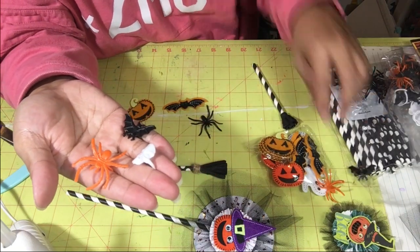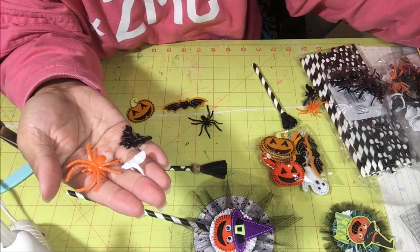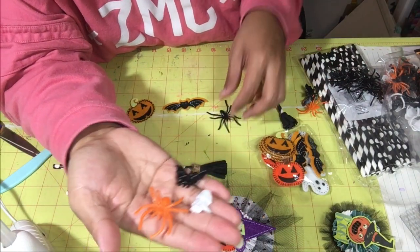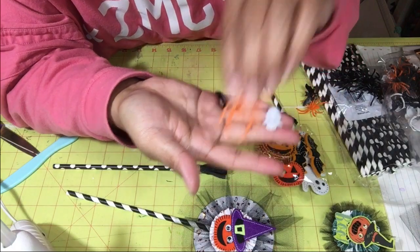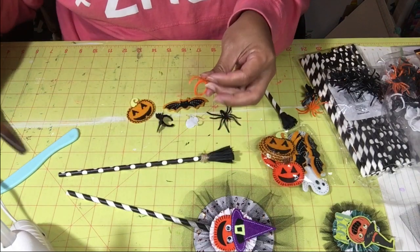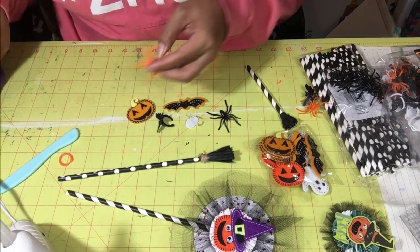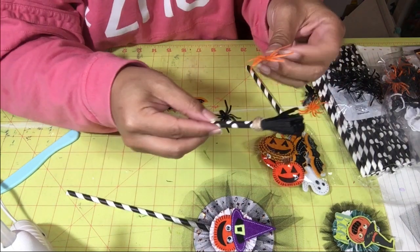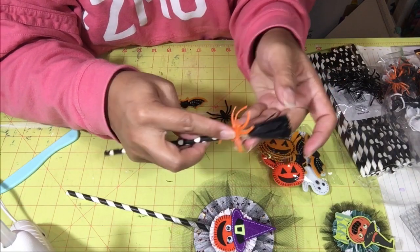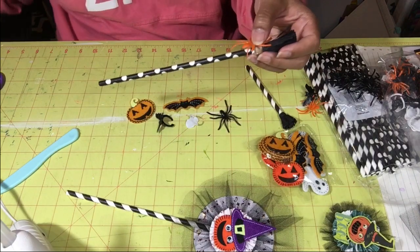So I used the bat on the first broom, and I just cut the ring part off. Now, I don't know which one I would want to use now. The orange spider is kind of cute because it brings that pop of color, so I think I'm going to use the orange spider. Cut the ring back off, toss that away, and then position your spider, maybe not cover the whole thing. There we go. Maybe like that. I think that would be cute.